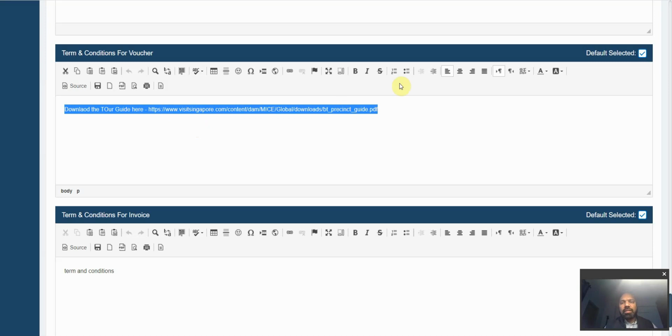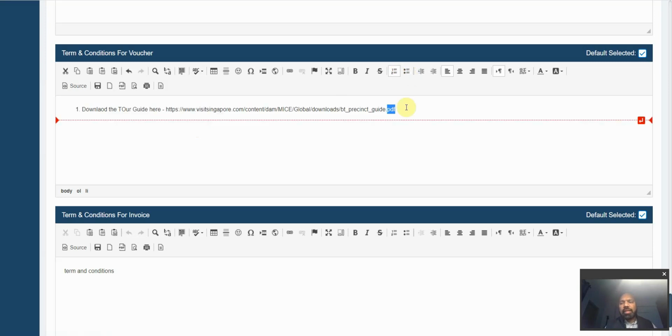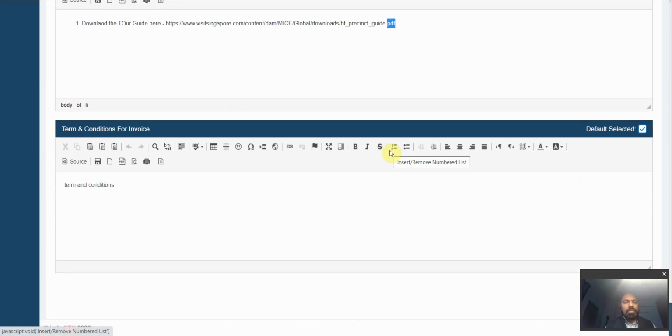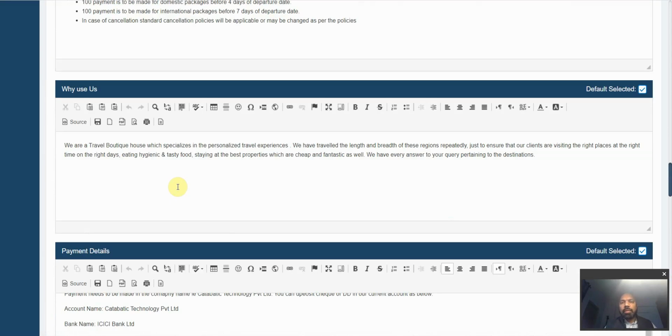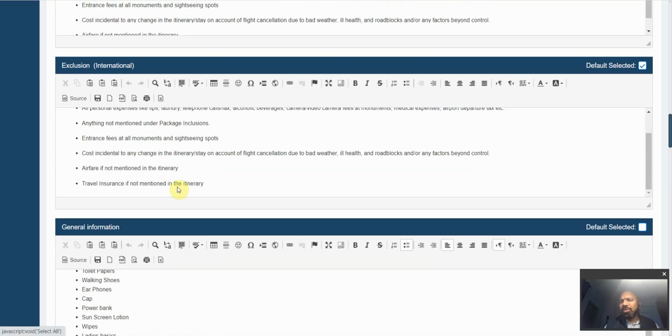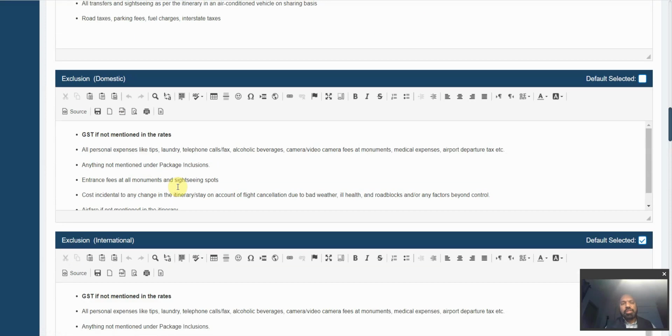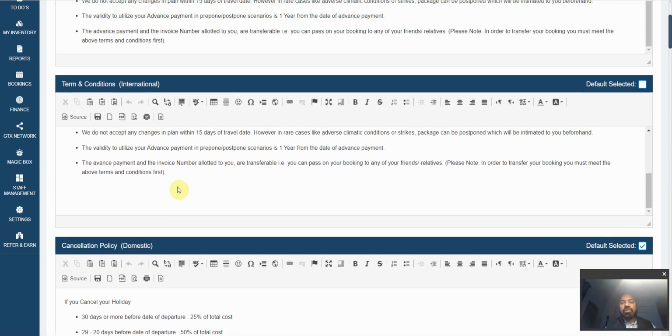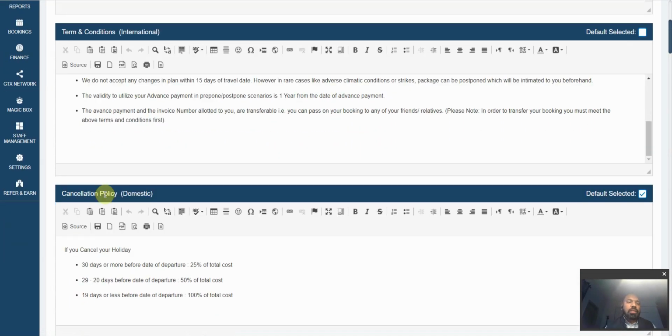While you are defining the terms and conditions, you can use the bullet points, you can have the numbers. Just like your Microsoft Word, this WYSIWYG editor allows you to type the way you want. And these are the terms and conditions which will be printed on the invoice. So ensure that you update this information. This should not take more than 15-20 minutes because you already have all this information in some other format. You just need to copy paste here. So this is the first thing, to update the terms and conditions.